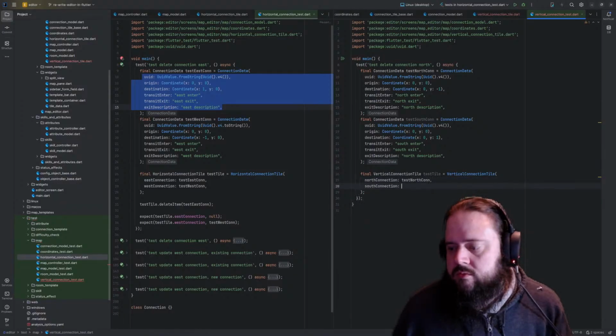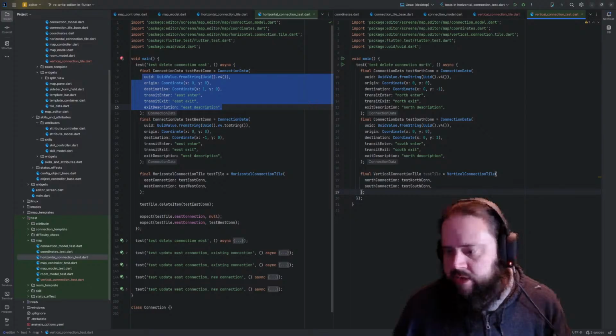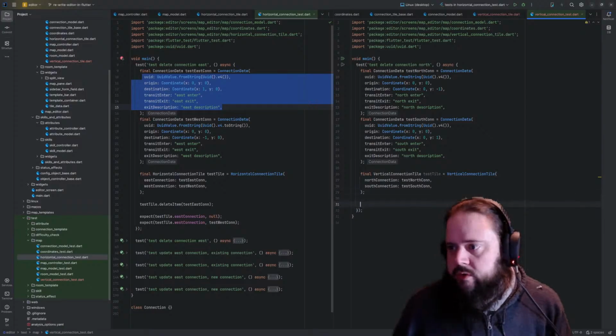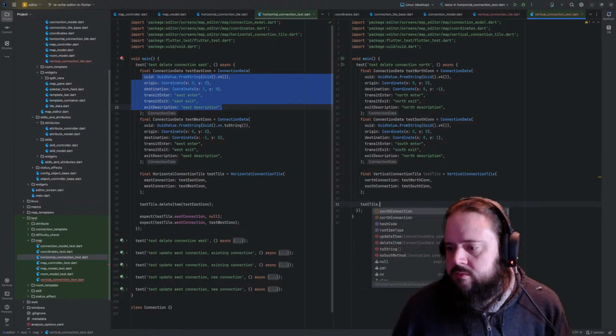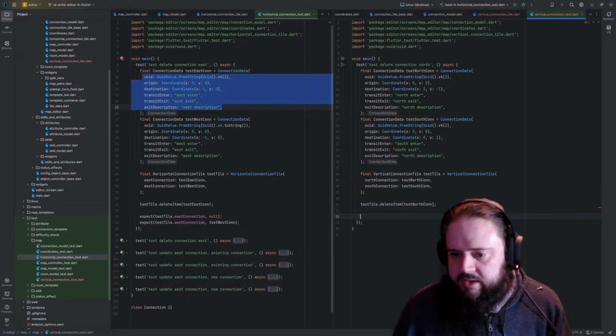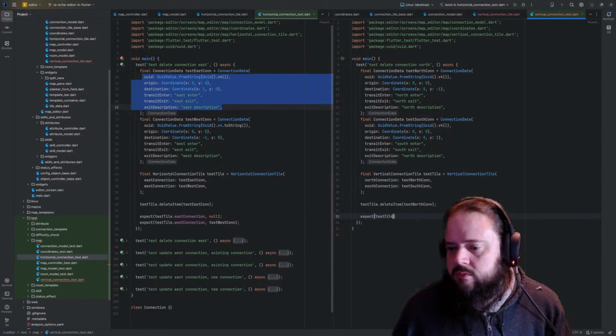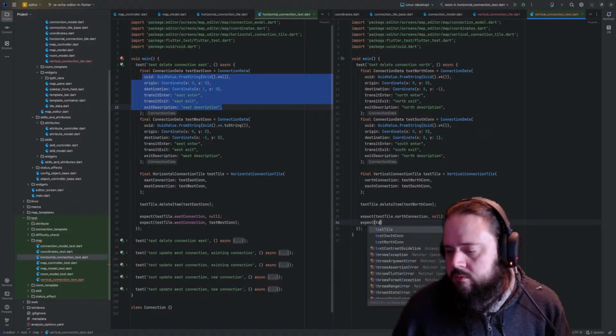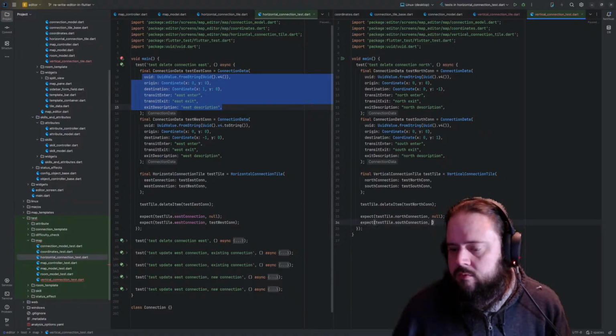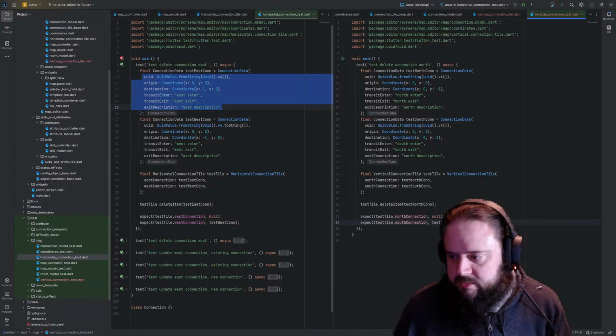Test southcon. Easy peasy. Meow. We're deleting the north one. Delete item. Pass in that. Oop. This we expect to be null now. We expect that to still be in place.